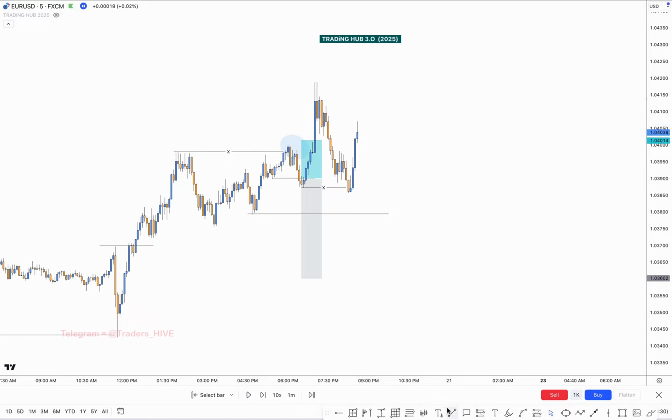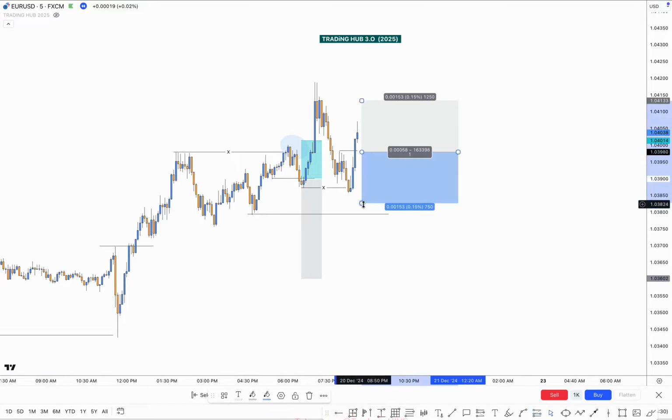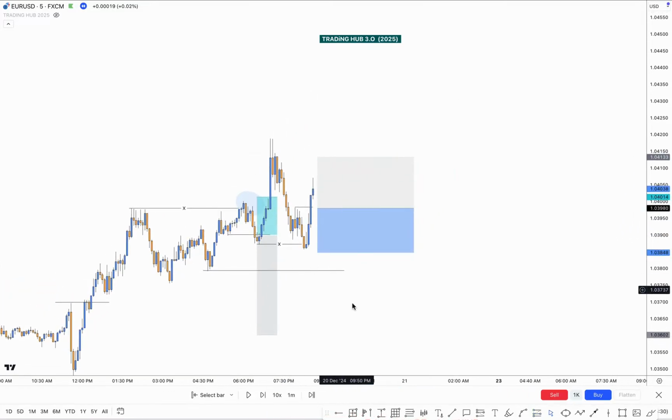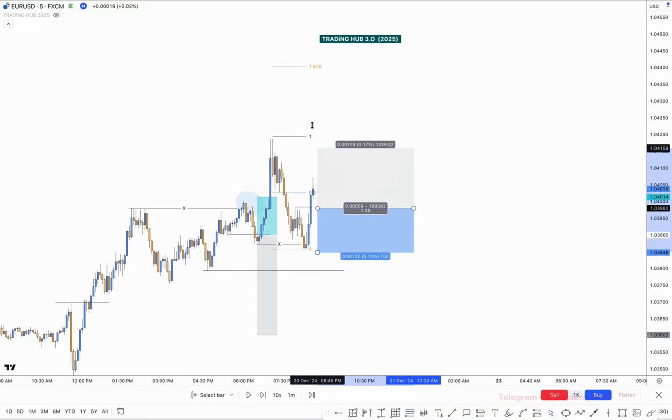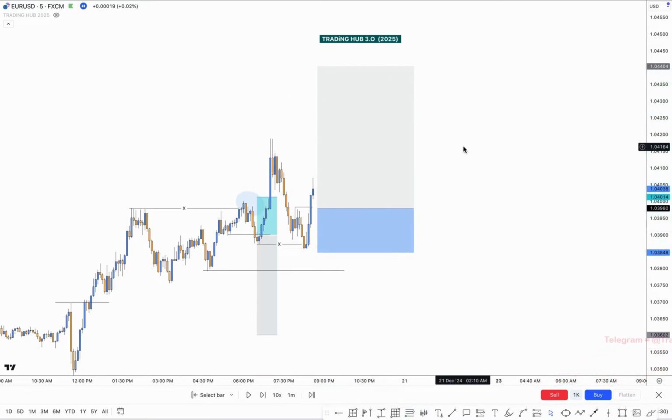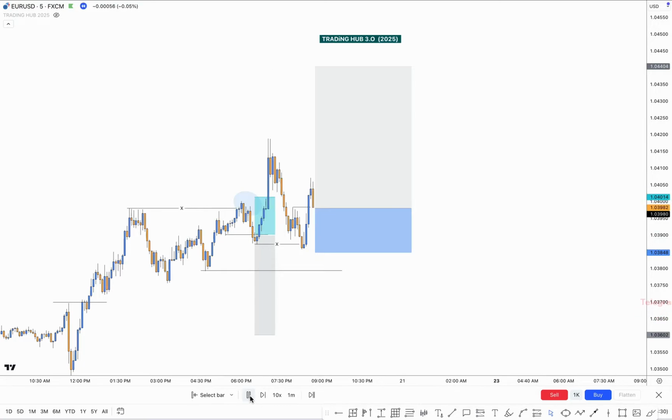The market just broke this one. If the market broke this candle, it means the structure is shifted here in the lower time frame as well as here, and we can plan for the buy. Put the stop loss just below it, and where is the target? Target based on Fibonacci, top to bottom like this, and 1.61 is the target, right? 3.21 is our final target. And let's see what happened next.